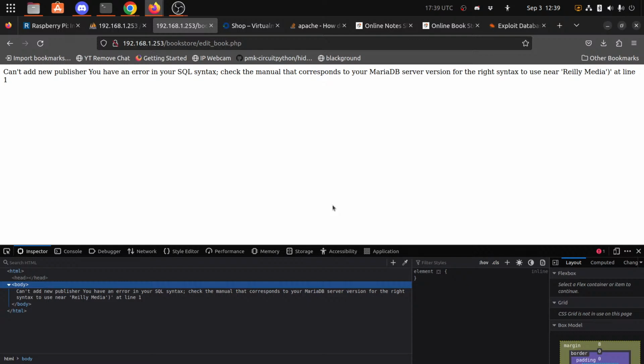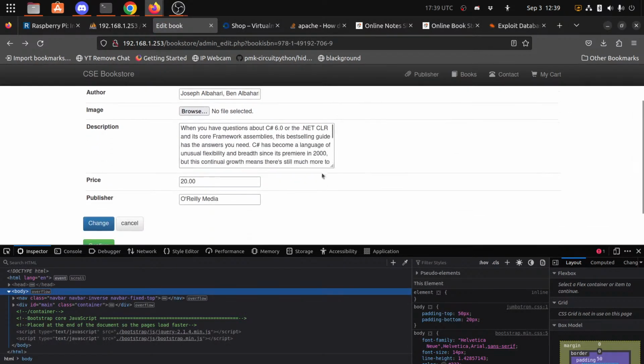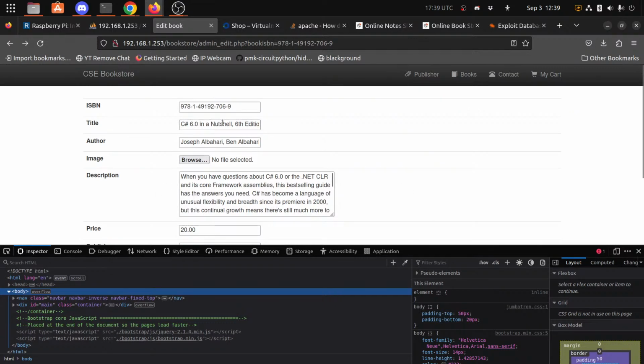Can't add new publisher, you have an error in syntax, check the manual. Probably that means we need some kind of escaping. Maybe it's escaped with double quotes inside the PHP code.